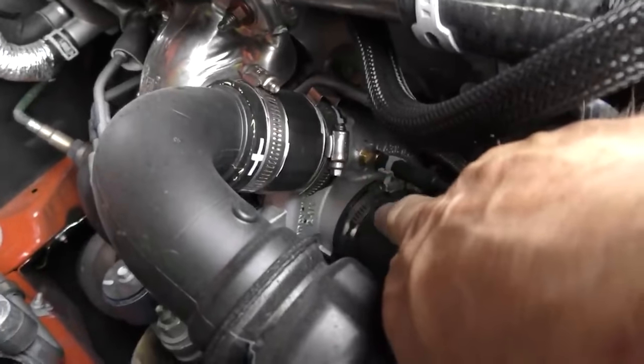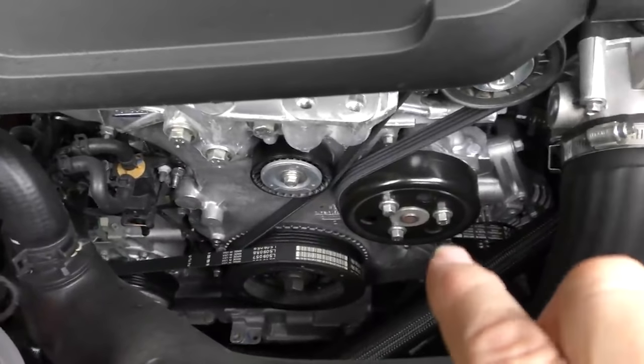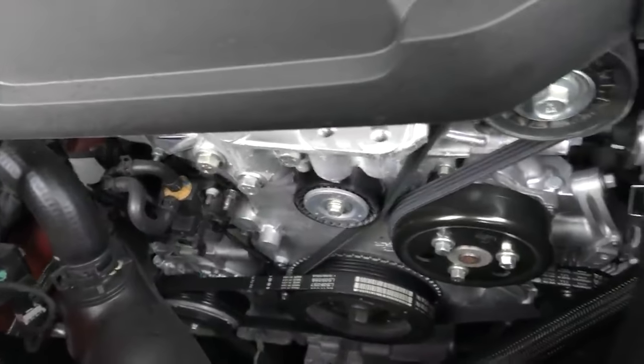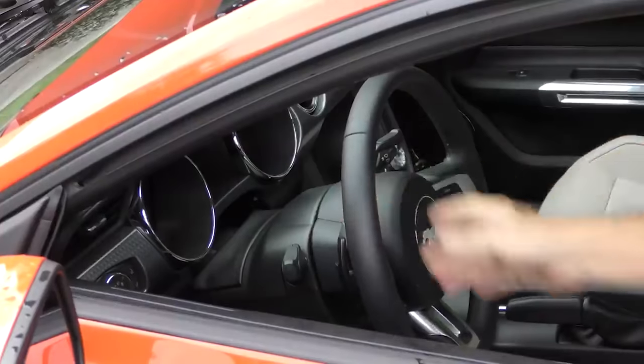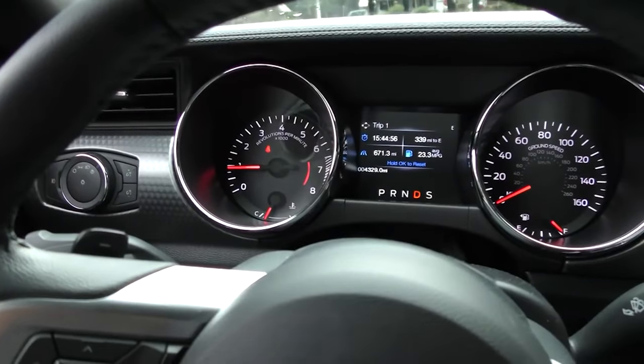The other way it makes so much power is with this twin scroll turbocharger. It's a modern design that works almost like two turbochargers, but it doesn't have turbo lag like two turbochargers often will have. If you look at the front of the engine you'll see there's a fan belt — it runs the water pump, the alternator, and the air conditioner — but there's no power steering pump, because it has electric power steering. That further gets you better gas mileage and more power.